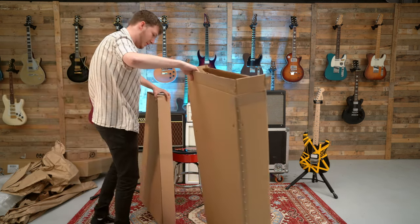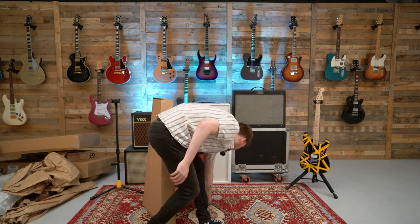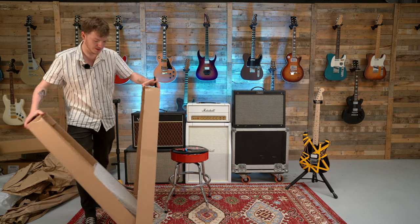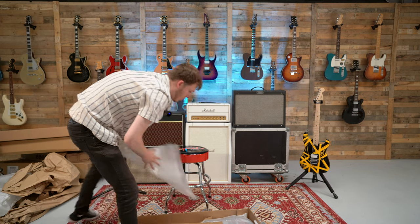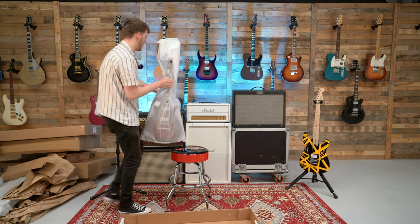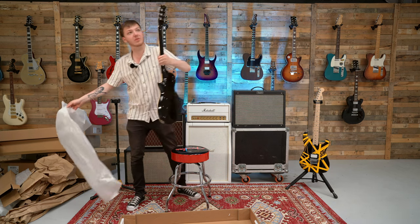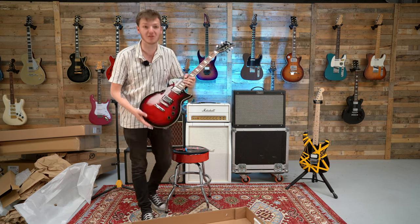Okay, so what's this one? I'm getting no hints yet, I don't think. Okay, let's have a look, shall we? I'm still not sure — I can see it looks like a red to black burst. Oh, I think it's an ESP LTD maybe. Yeah, it's an LTD. Like I said, I don't know what's in these guitars. Ben's been very secretive about it towards me. But this looks like a little beauty, to be fair. I'll just tune this up and we'll give this a little blast, shall we?